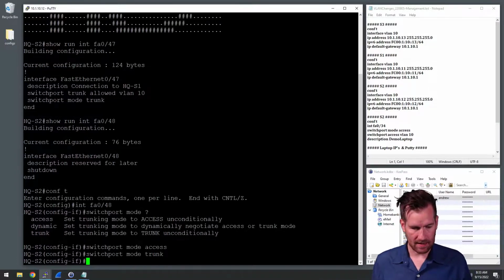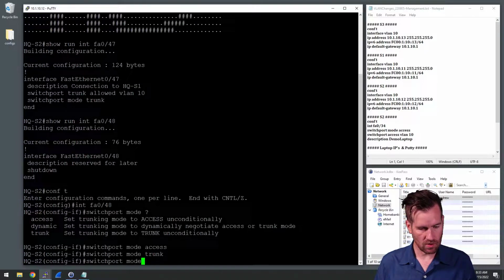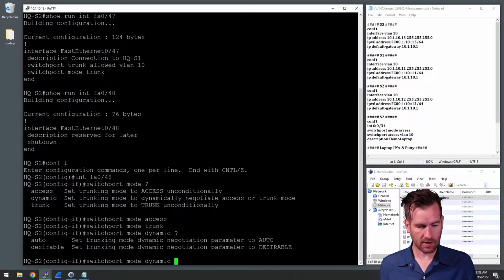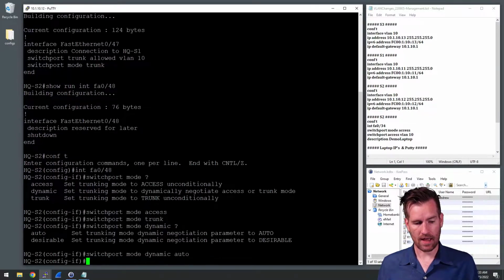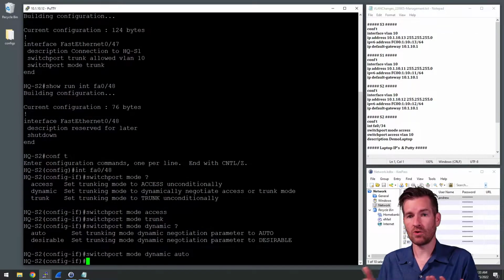And then we have the dynamic. So let's do switchport mode dynamic, and I'll hit question mark. As I mentioned, the auto, I can type in here, I can say dynamic auto, but that is default on a 2960. But I'm going to just program this in anyways. And now at this point in time, what it's going to do is it's just going to adjust to whatever the other side is going to be. Now, if the other side happened to be a dynamic auto as well, then it'll be an access port. But other than that, it will just work with the other side on whatever its preference is.